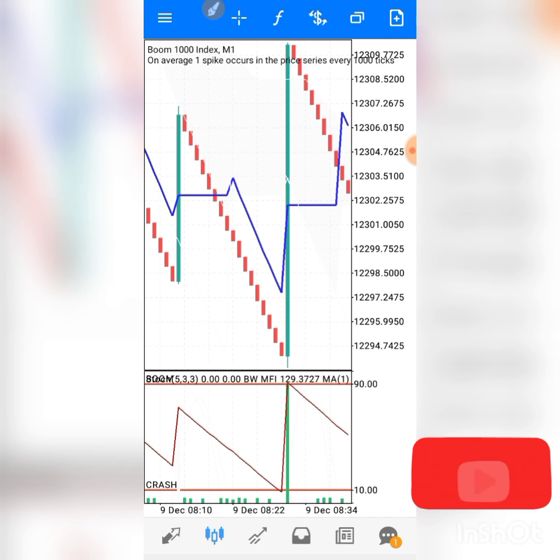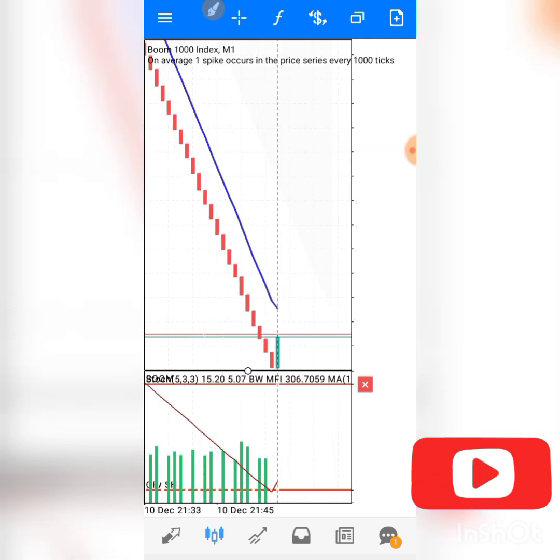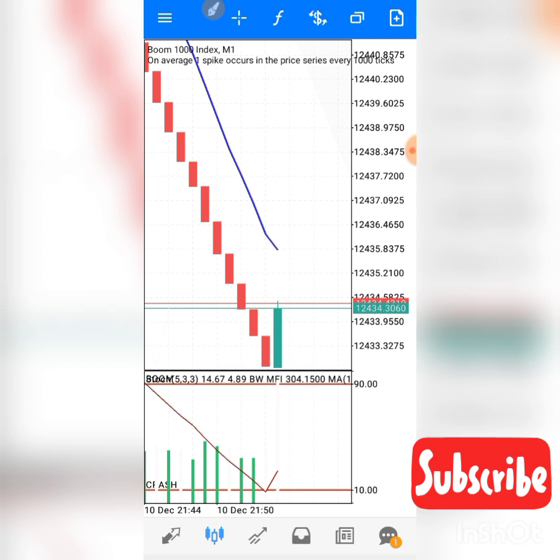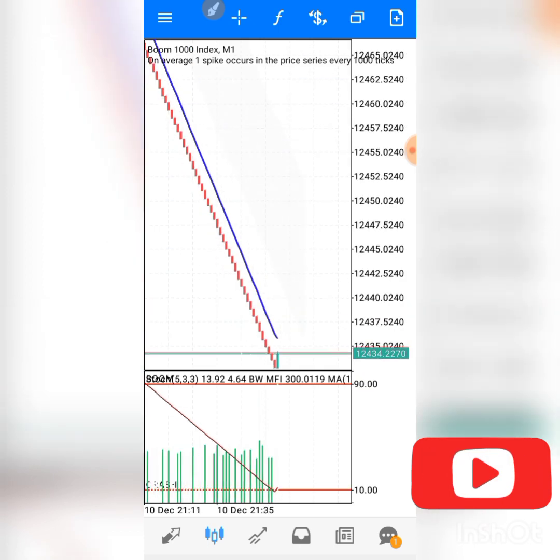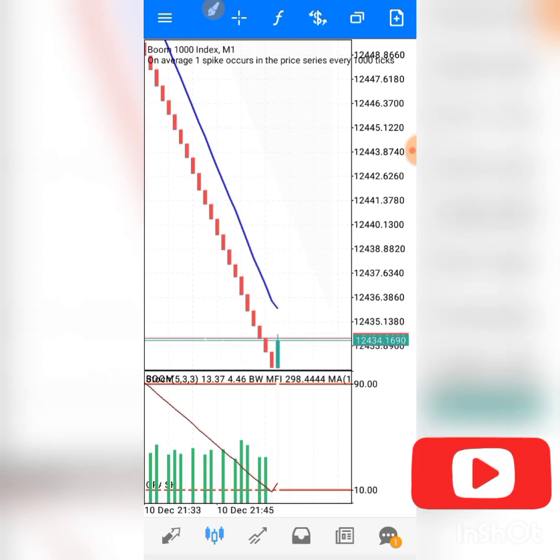So let's go straight to when we are using this strategy. But don't forget, the zoom level is zoom level 4. People keep confusing themselves with the zoom level. If you are taking the zoom level from the biggest one, then this will be zoom level 2. If you drag your screen up, this is the biggest one. If this is your zoom level 1, then we are trading at zoom level 2, as in if you push it in once, it will come to zoom level 2 for you.